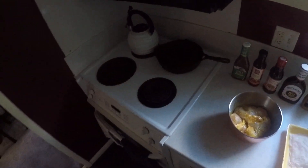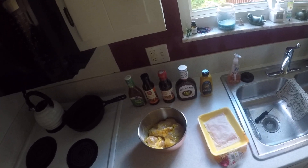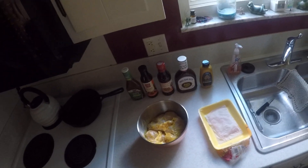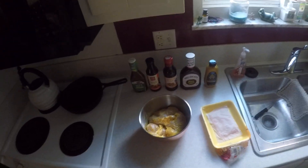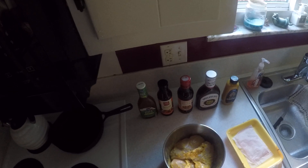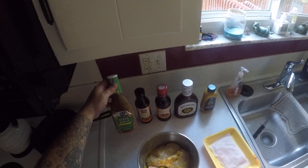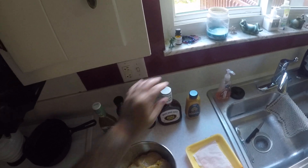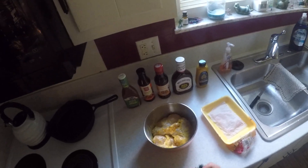All right, so now the chicken is marinated in honey mustard and you could put this on the grill now. You could do it in two hours if you come home and just have some chicken. There are many other options — this is herb and garlic, which is pretty much like Italian dressing, this is teriyaki sauce, orange sauce, barbecue sauce, and of course we did it with honey mustard.